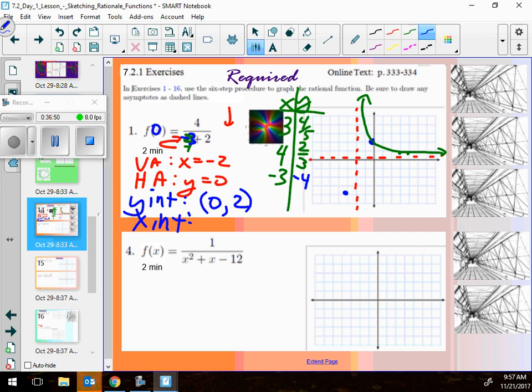Okay. And now generally, do you get this is going to get closer and closer to the asymptote, and then it's going to make a turn here somewhere? It'd be kind of nice to get one more point in there. So how about we put in like negative 4? If I put in negative 4, I get 4 over negative 2, which would be negative 2. Negative 4 goes with negative 2. Look at that. I almost hit it. Good enough. Do you need to have infinite points? Of course not. Once you get the idea where this thing makes its turn, it has to get closer and closer to the asymptotes.